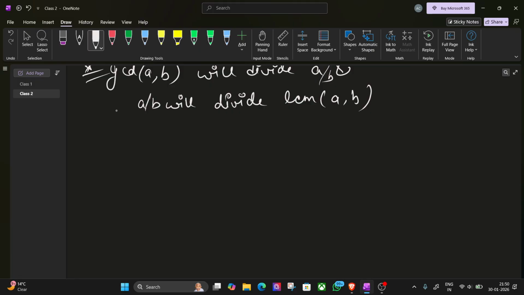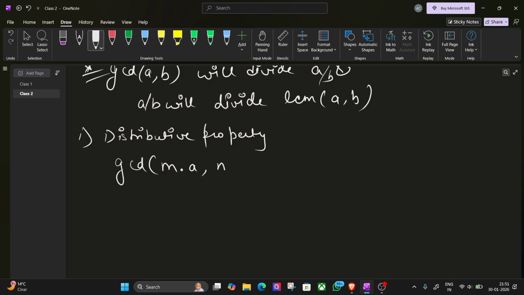So this was some min-max trick. Let's come to the properties also. The first property I'm going to discuss is the distributive property. If I have GCD of some multiple m into a comma m into b, I can take that m out, so it will be m into GCD of a comma b.